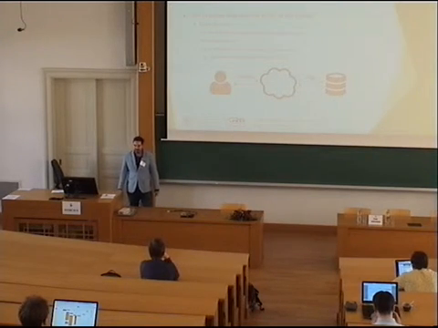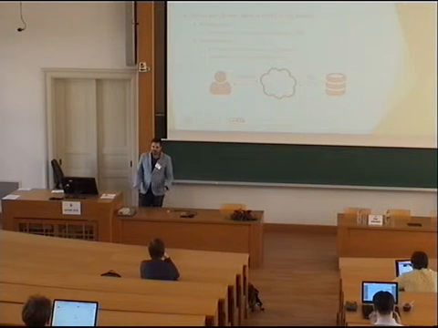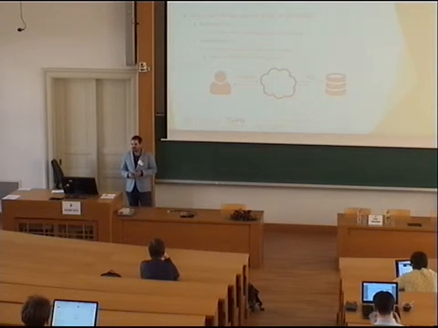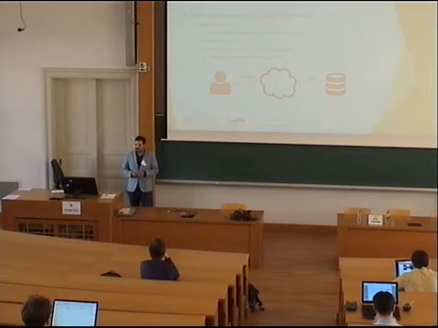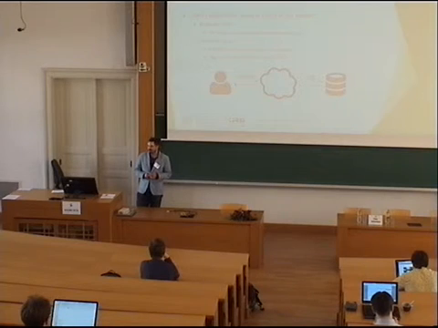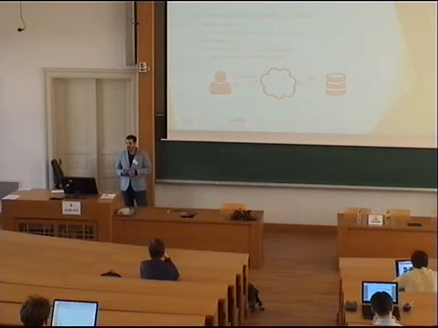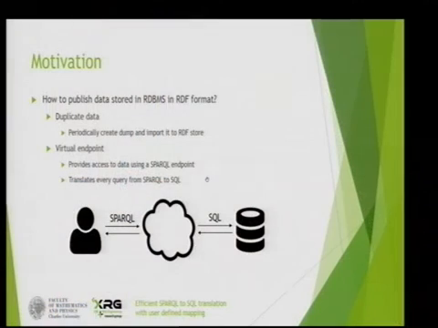We can definitely duplicate the data. That means we can dump a relational database in RDF format. There are standards to do this. You can find them on the W3C consortium: Direct Mapping and the R2RML mapping language, and there are many tools using these languages to create the dump. However, if you go this way, you will always have outdated data, and you will need to manage the data in two data stores instead of a single one.